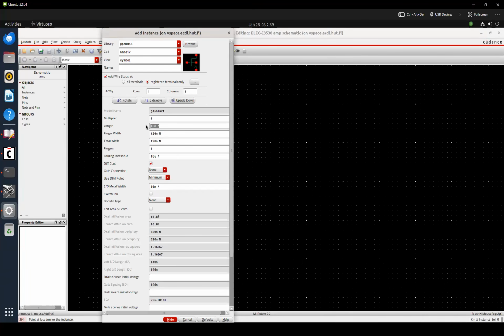What I suggest when you design any analog circuit as a starting point, unless you are touching really ultra high frequency like gigahertz or terahertz, where you need extra effort, but if you are staying with low frequency signals like less than 100 megahertz or 10 megahertz, is to just set length and width as 1 micron.